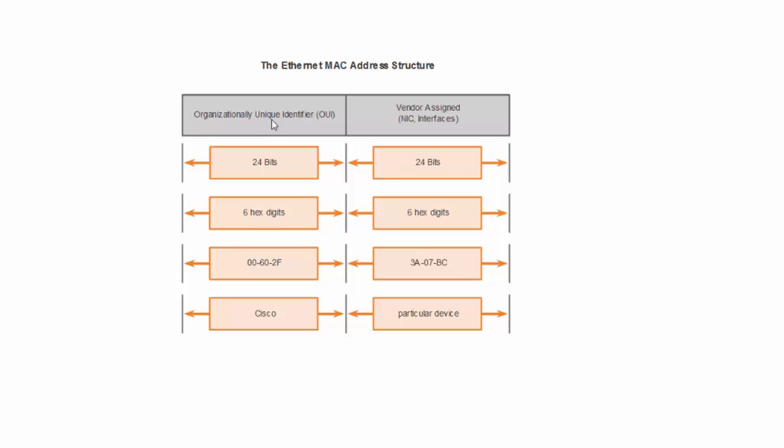For example, Cisco has one OUI, Datalink or Linksys has one OUI, and so on. So this OUI is assigned uniquely to a specific vendor. The other part, which is also 24 bits, is a vendor assigned part, which is assigned by the vendor itself, like Cisco, for all the cards that Cisco manufactures. Which means that each vendor is allowed to have up to 2 to the power 24 different network interface cards. Each of them will have a different vendor assigned address that constitutes the MAC address of that NIC card.